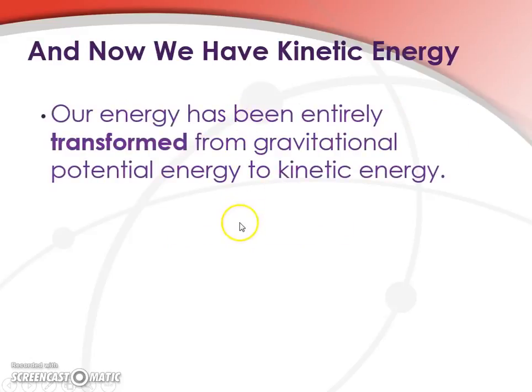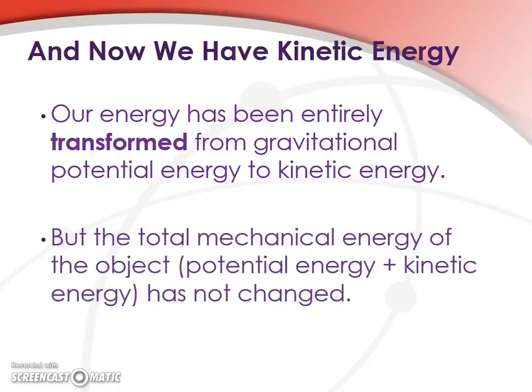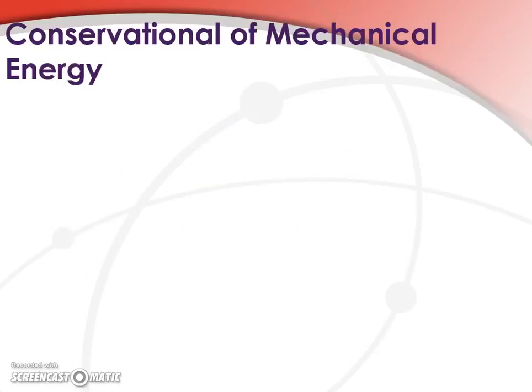Okay, so as we said, we've got a transformation from gravitational potential energy to kinetic energy. And of course, if we were watching closely, the total energy, 350 joules, didn't change. In fact, if we had chosen any other spot in our fall, we could have done different math and still gotten the same result, that the sum of the potential energy and the kinetic energy doesn't change.